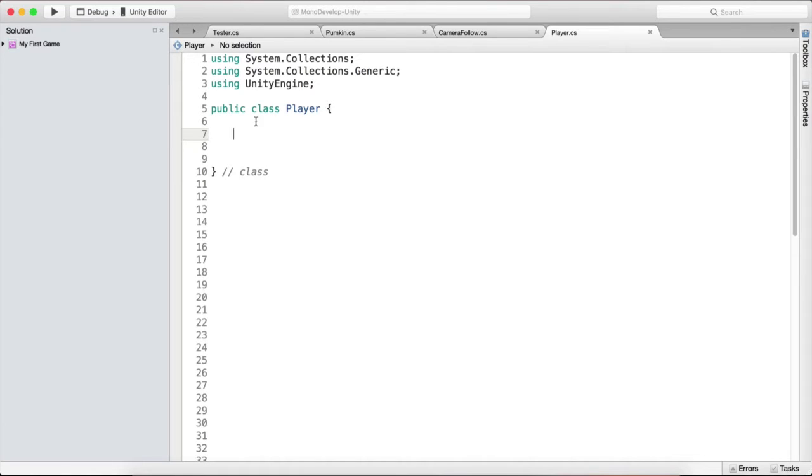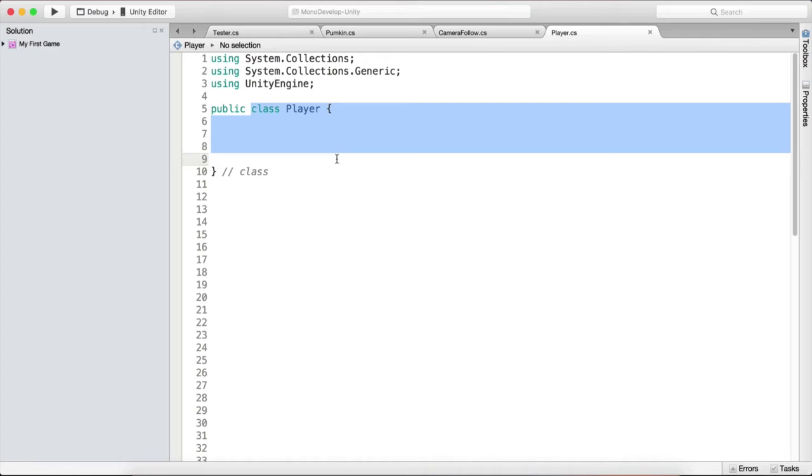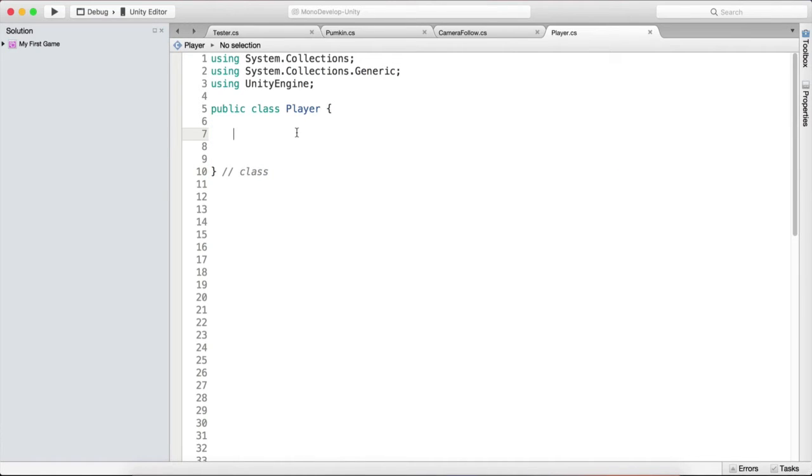But what I want to explain is this right here, class, and this concept that I have just highlighted. What is a class? If you ever tried to learn how to program, you probably have heard the term: a class is a blueprint for creating objects. What does that mean? It means that we model our objects inside of a class and then we create objects from that class and then we can use that object in our code.